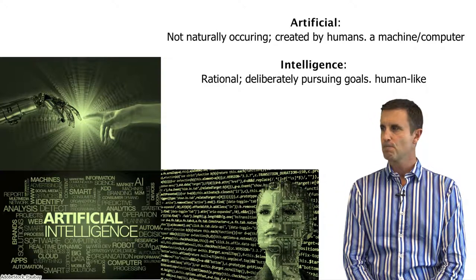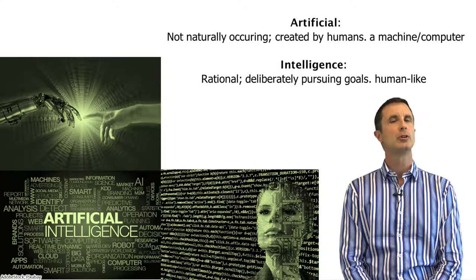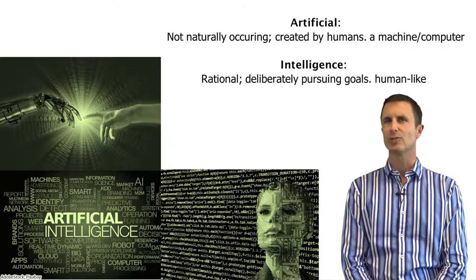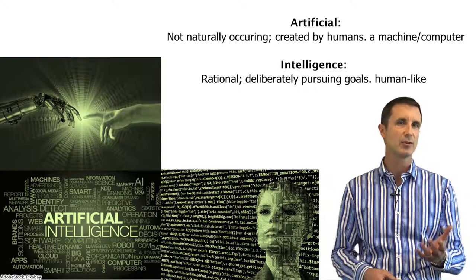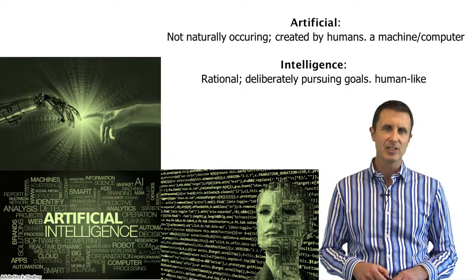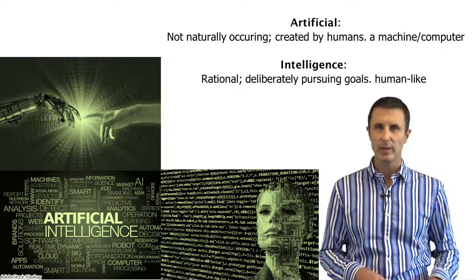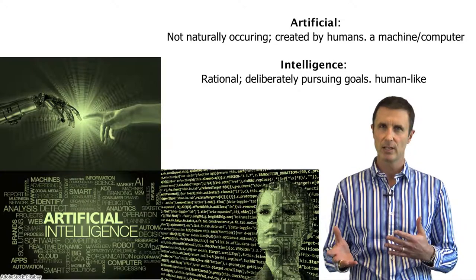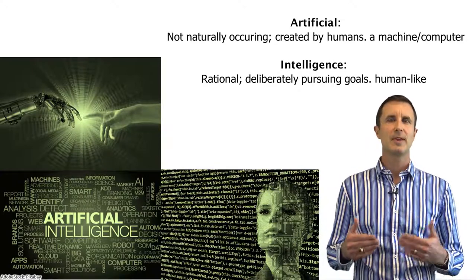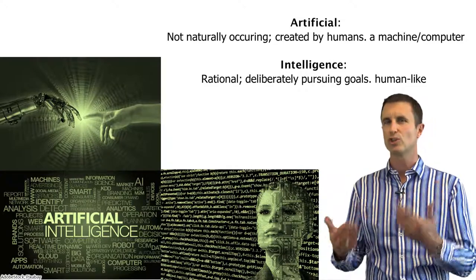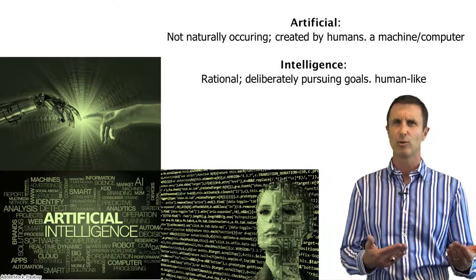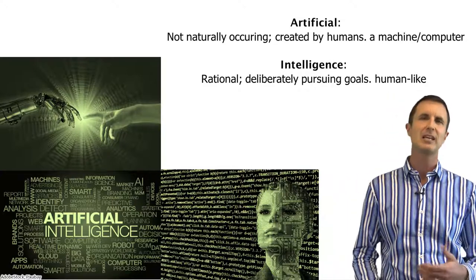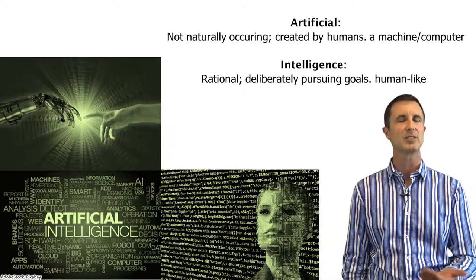For example, if I asked if there were artificial creations that flew, most people would say yes and point to airplanes or helicopters. However, if I asked are there artificial creations that swim, the question becomes more difficult to answer. Some people will say yes and point to a submarine or a boat, but others will say no. They may go through the water, but they don't swim. By the word swim, you're really talking about a biological process or a particular way of achieving that goal. And so there's a question when we talk about intelligence of the same thing.